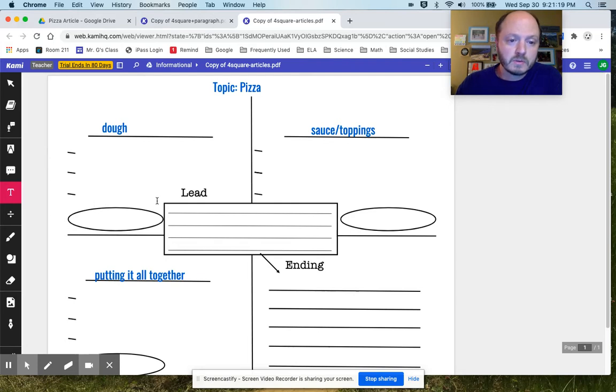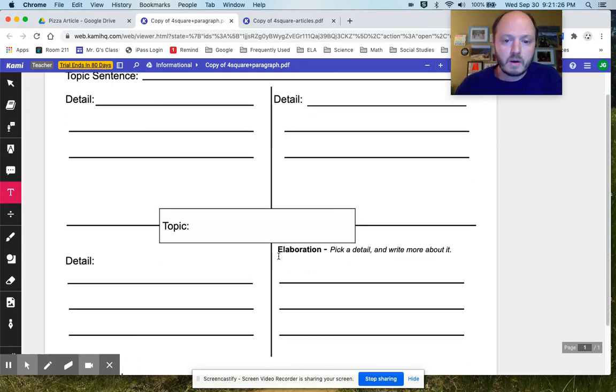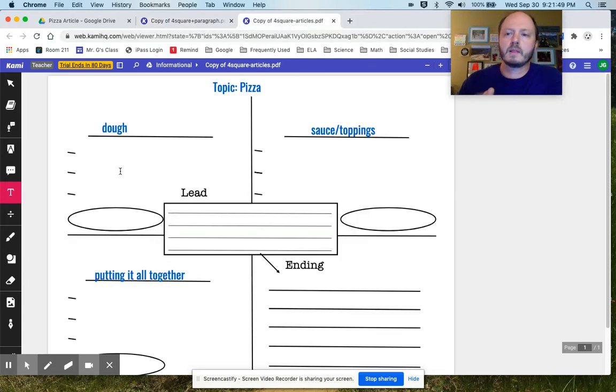And then this circle is going to be another special kind of detail, called elaboration, where we pick a detail and write more about it. That's going to be what we include in our little paragraph. We think about picking one of the details that we already wrote and writing some more. Okay, so let's get into it.